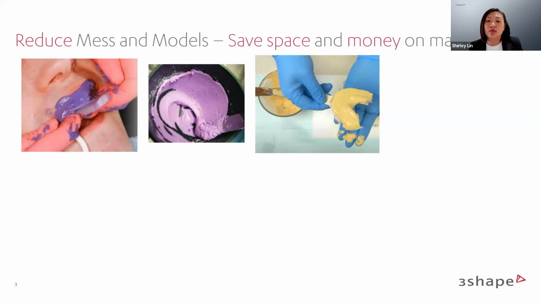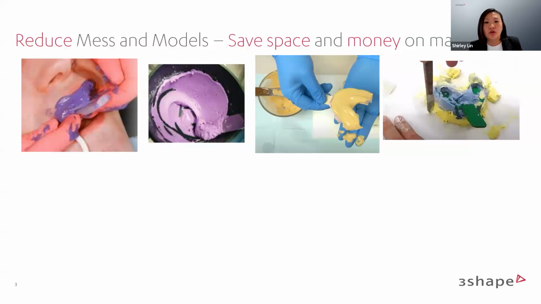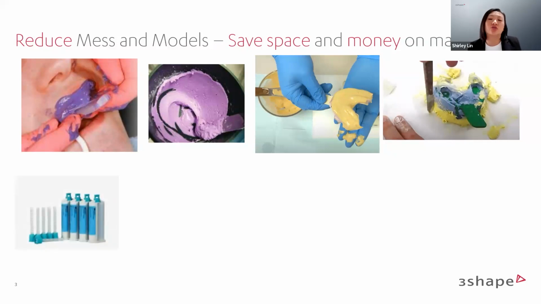Then when you're doing your stone models, preparing the plaster for that material, you get messy lab areas with all the plaster dust and hardened residue on the counter tops and sinks. You can get your drains blocked with this plaster material, and plaster all over your vibration machines. Then you've also got your trimmers that can get super loud and distracting in the surgeries, and that also causes a lot of mess around the lab area. Here, again, you are making your models. You've got a dirty finger there. A lot of the table gets really messy, and if you've got a plaster room, that can get a bit messy too. So we're trying to reduce that with intraoral scanners.